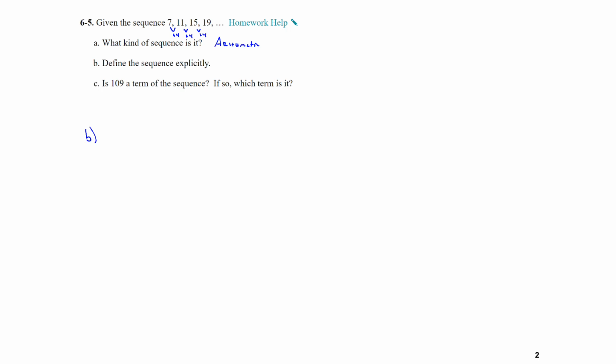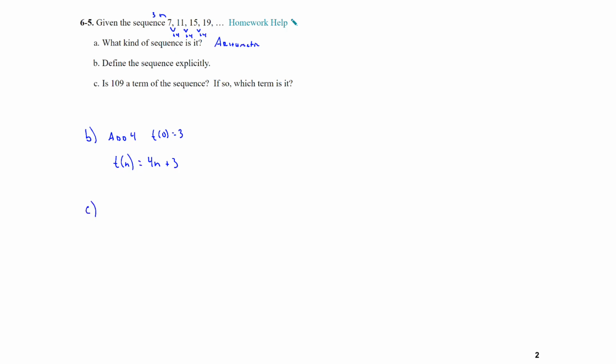So we know that we are adding 4 each time. And then the starting value at term 0 is what? Well, we have to work backwards 1. So if we work backwards 1, we're going to subtract 4 and get 3. So at term 0, it is 3. So therefore, our explicit equation would be T of n is equal to 4 times n plus 3. So that's the explicit. We could plug in any term number we want and get the end result.